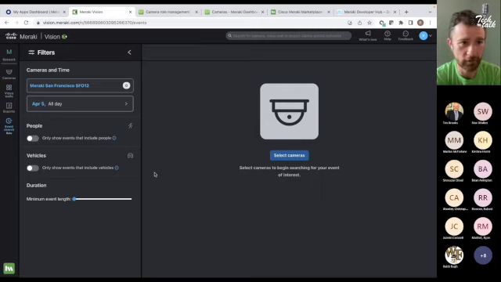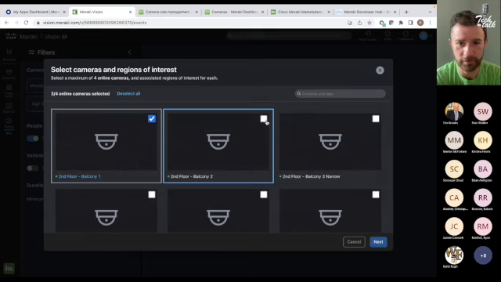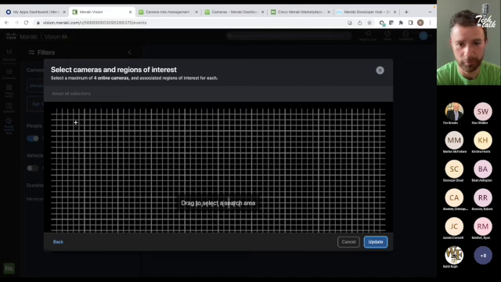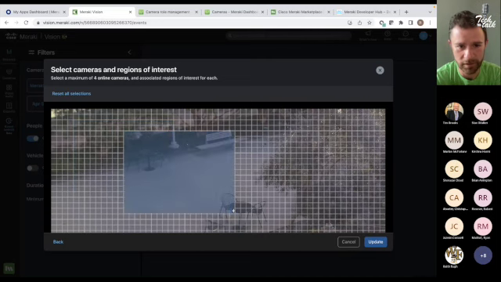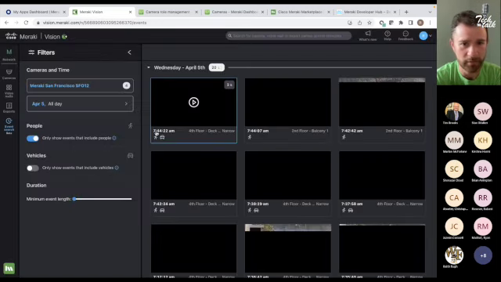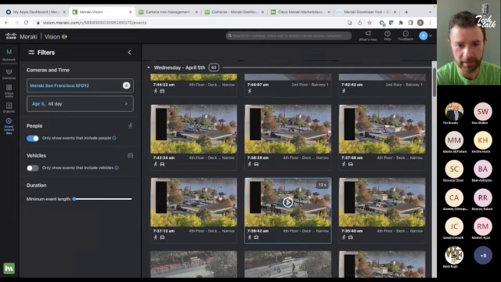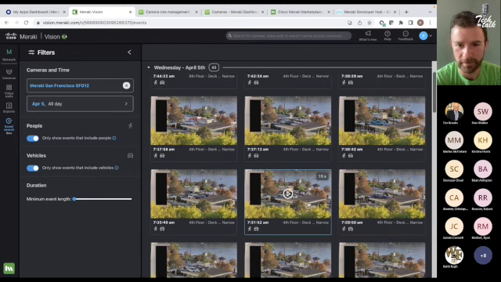We also are just about to launch something called event search. So if I want to search for people across motion, across multiple cameras, I can do that and make it really simple. This is still beta, so it's probably not super perfect just yet, but we are going to be launching this live here in a few weeks as out of beta. But if I wanted to, then I can get a better thumbnail view of all the motion detected across those cameras that I selected, in that viewpoint. So making it even easier to do investigations. I can also see if there's only vehicles detected as well as people detected and get more granular on that.